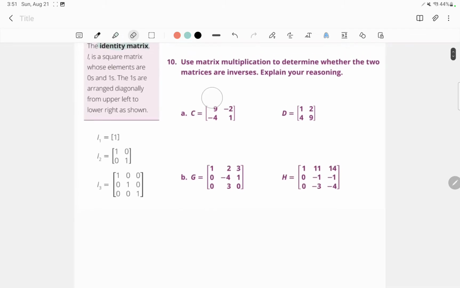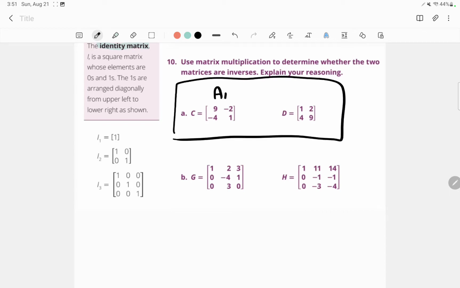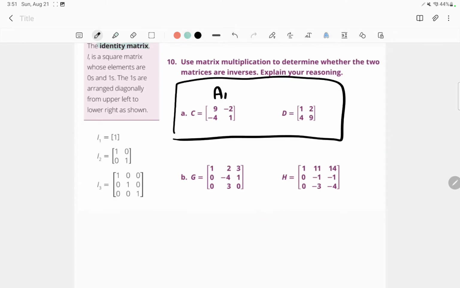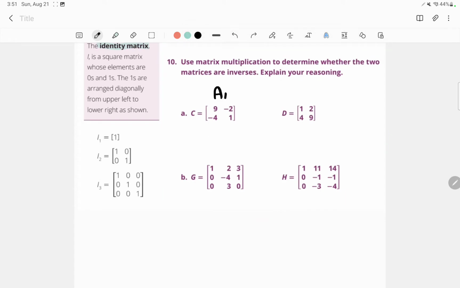So let's say this one, the first one, I want you guys to label it. And make sure you copy this whole problem right here. We're going to be working with 1, and then we're going to let you guys work on number 2 by yourself. So let's work on number 1, and number 2, try and work it yourself. Okay, so I want you to call that one A. Don't put the 1 in front of it. That was weird to me. Just put A. Now, the second one, what this book is saying is that one's going to be the inverse.